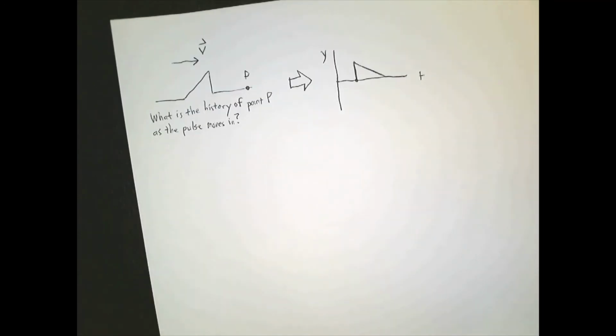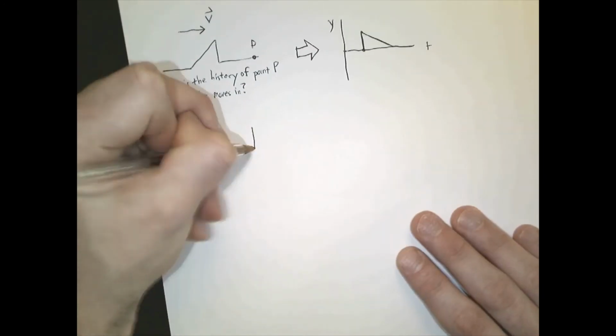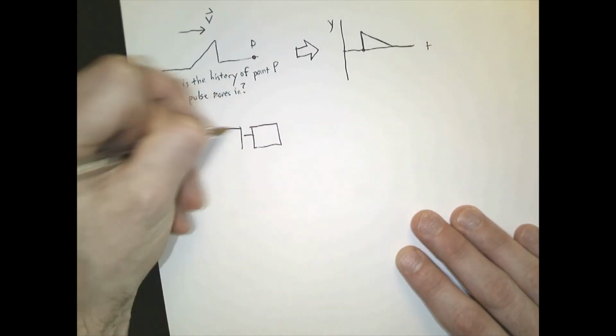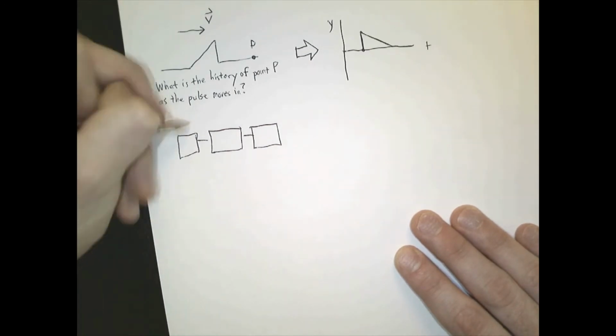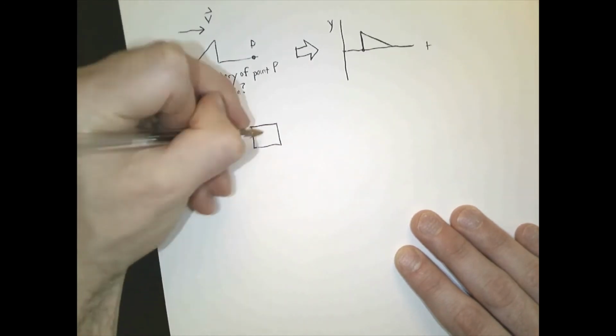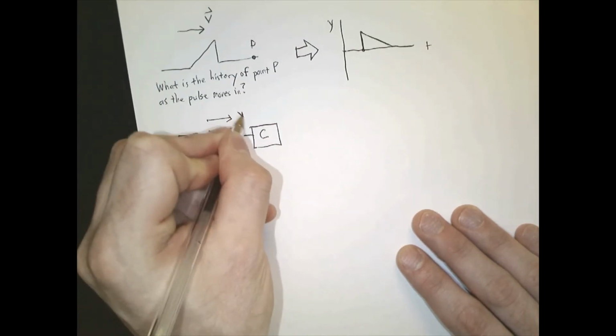So you might be asking yourself, why do we draw the triangle backwards? We have to think that V is moving to the right. The first thing that point P is going to see is the largest amplitude. The way I like to think about this is, imagine you had a train with 3 carts in it. From left to right, we're going to label these carts A, B, and C. And this train, just like our wave pulse above, is going to move to the right.